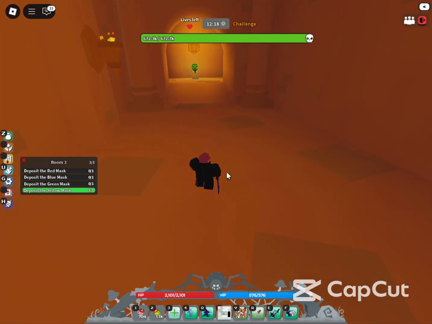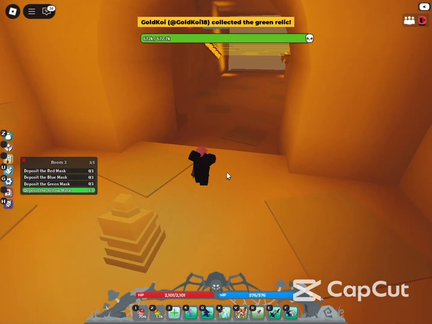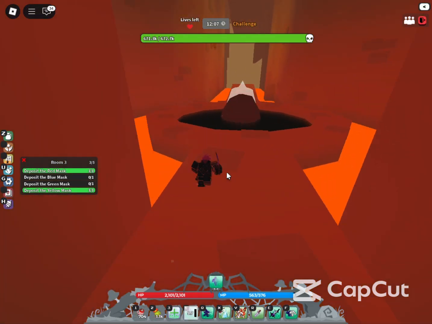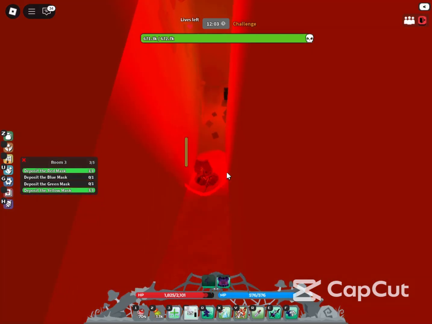This trap is not a threat. You can even run through the lasers. Or try to, on purpose. It's really hard not to get hit by those lasers on purpose. Just swim through the lava. It does like no damage.